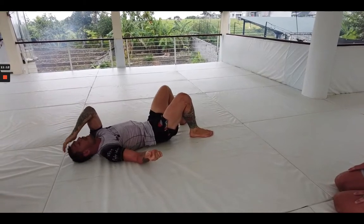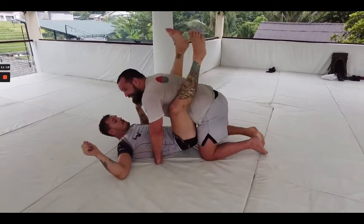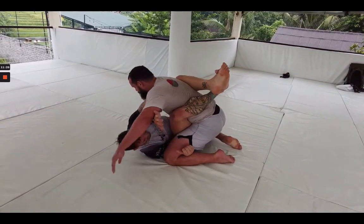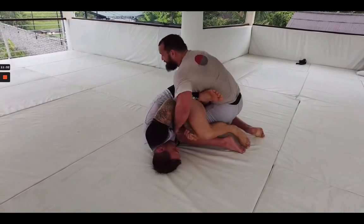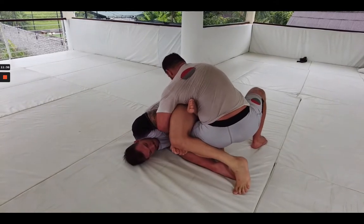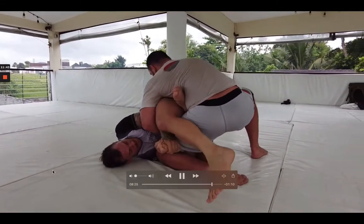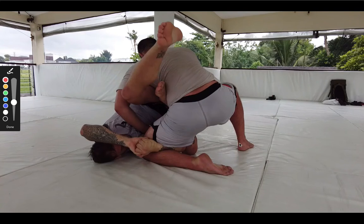Luke punched himself in the face. Starting again — Luke looking to thread that leg in to go more backside. This time I made that wide post with my right leg; I wasn't going to allow myself to get exposed on that side again for the knee bar. Essentially this leg here is making all the difference now. As long as I have that post out, it's going to be much harder for him to pull this leg wide again, so I kept my level a little more elevated so he couldn't expose my knee.